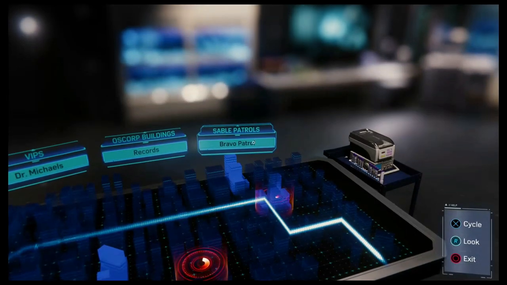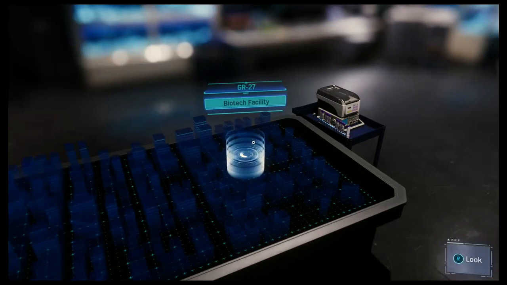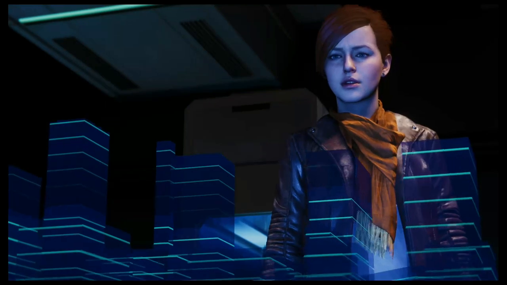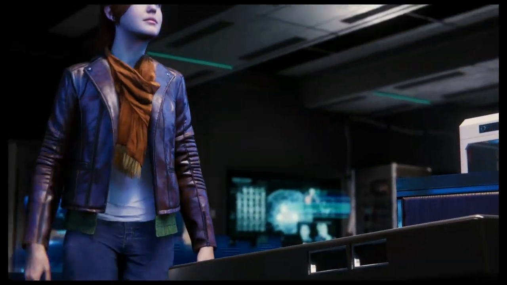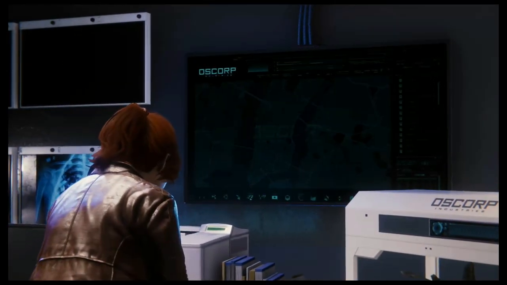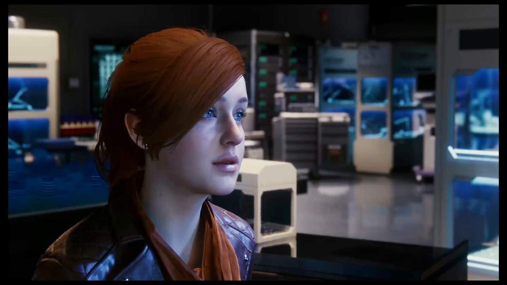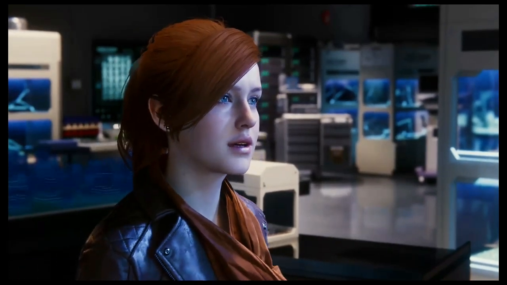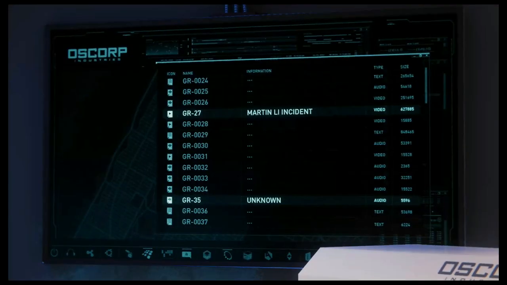Bravo, bravo, bravo. GR-27, that's the code name for Devil's Breath. This is it. 10th and Cathedral. Isn't that... I knew it. 10th and Cathedral, Oscorp's records department. Perfect place to hide a secret biotech facility.